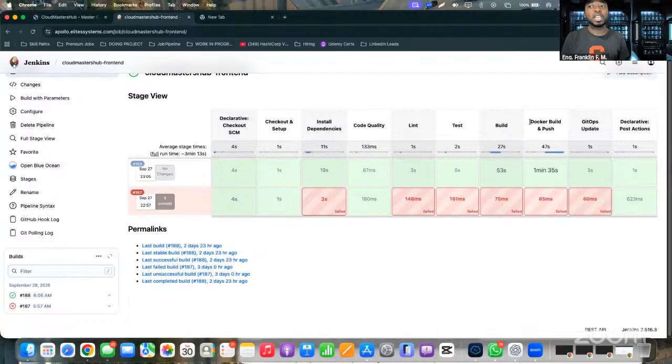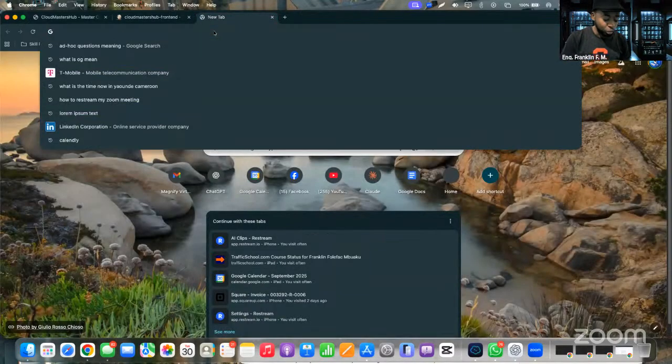When the image is successfully built and pushed to Docker Hub, the GitHub repository is also updated with a new image version, a new image tag. After it's updated, the declarative file is posted, and then Argo CD picks up from there to do the continuous deployment.